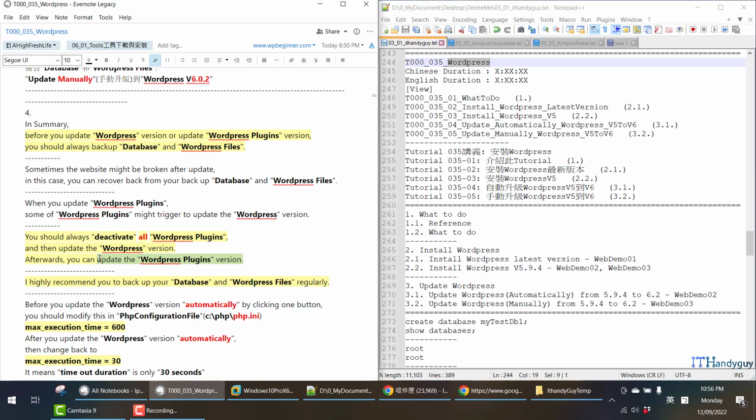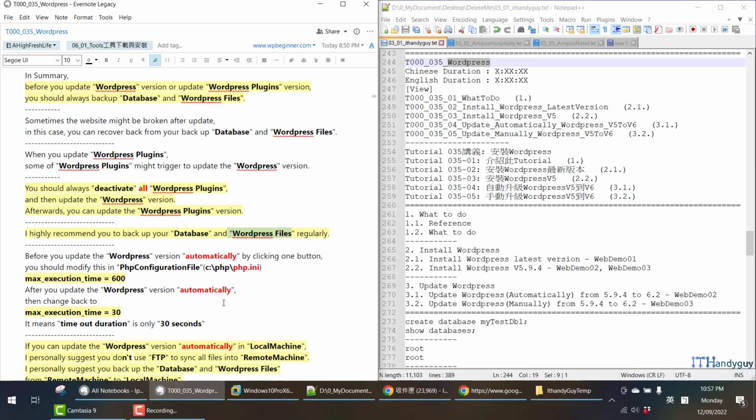Not only that, actually every week you should also backup your database and the WordPress file regularly, because there are so many WordPress users in the world. Therefore, if I am a hacker, I probably will attack WordPress websites in order to get more profit. Therefore, if any new version is published, you should always update to the latest version just for security reasons. So updating WordPress is very, very important for you, and backing up the database and WordPress file is also very important. You should do that weekly, very regularly.